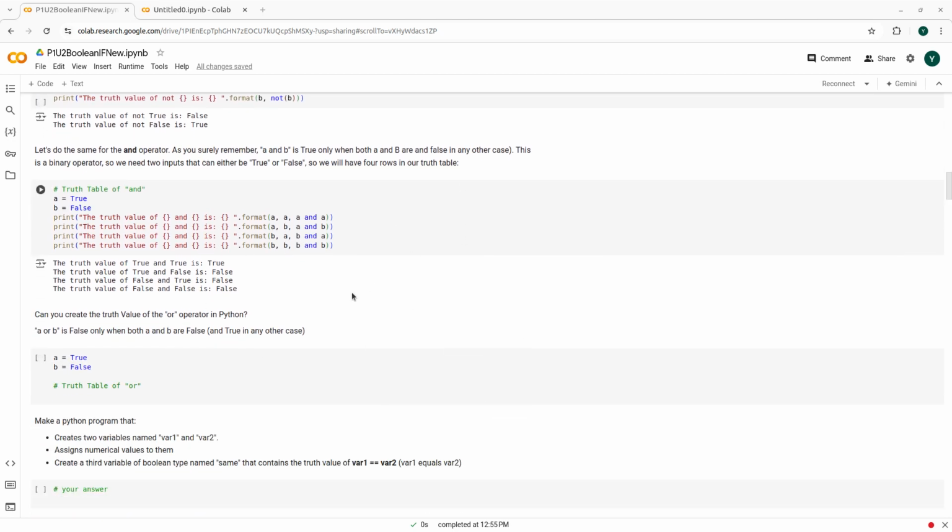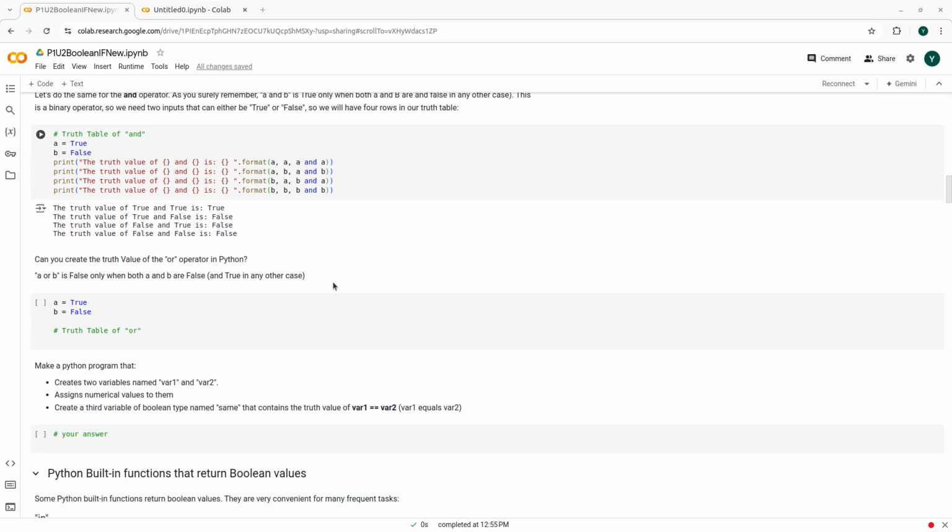And we can do the same for and and for or, and we could create the other logical operators and do their truth tables here. And here, for example, you have the truth table of the AND operator. True and true is true, and basically that's it. True and anything else is false, and false and true is also false, and false and false is also false, of course.